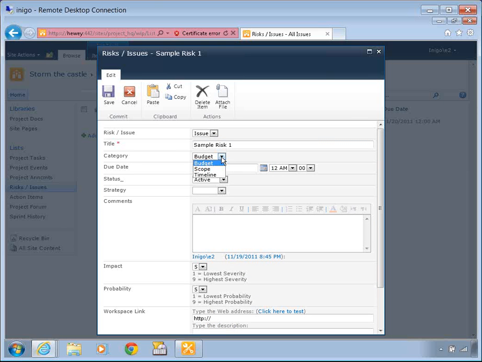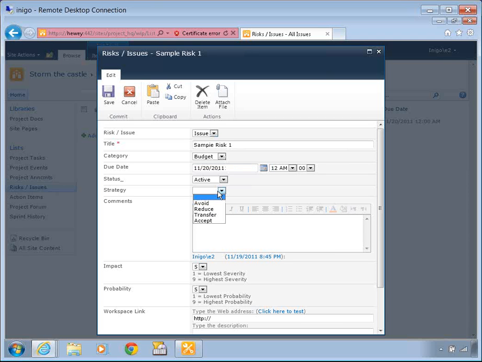Here's some sample ones that have come up with me in previous projects. Nice ways to delineate those. Due dates for when the mitigation either needs to be planned or implemented, depending on whether it's a risk or an issue. What strategy? Lots of different ways you can handle risks. You can avoid them just by not doing whatever it was that made the risk.